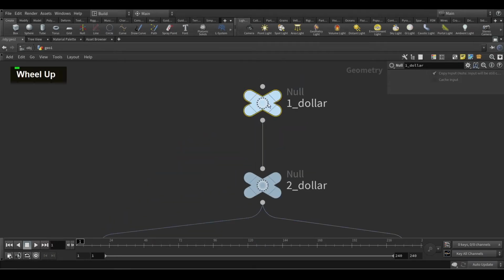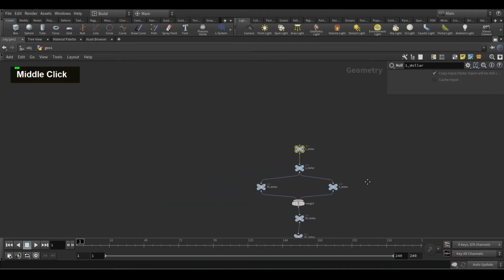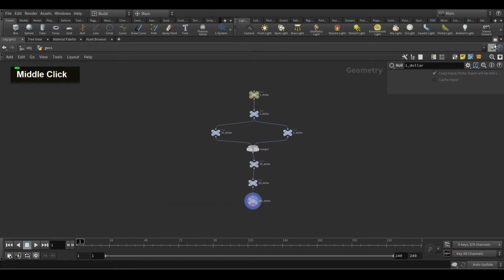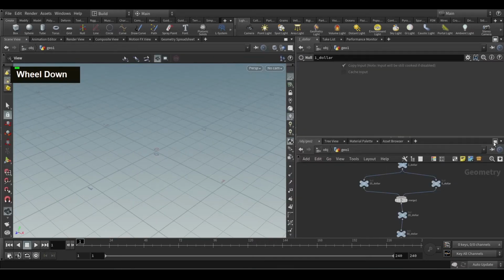And if you notice this one, you can see here the node name is null. Okay, and I gave the name $1, but the node itself, the name is null. So null means nothing. So right now nothing is connecting to nothing. That's why on the viewport there's nothing. So it's just for training.